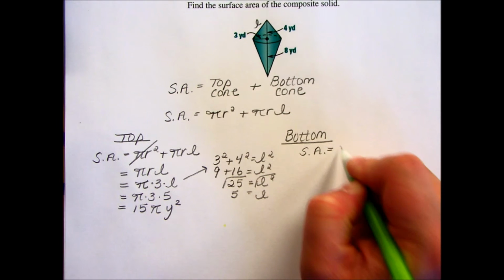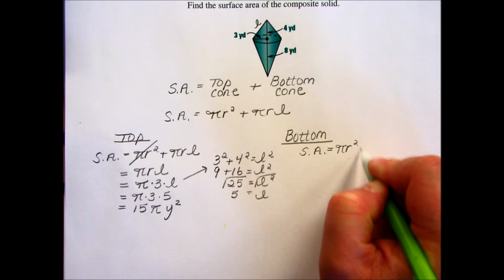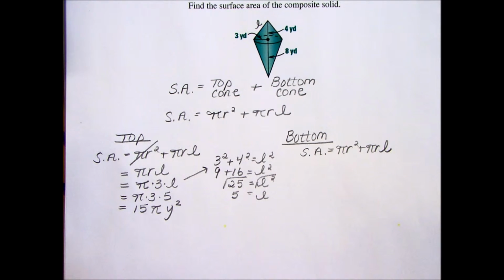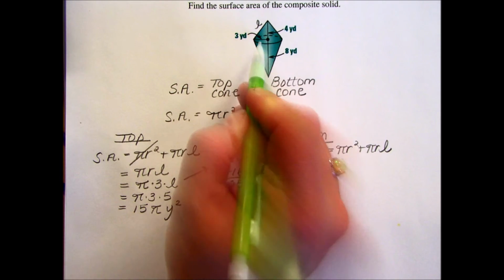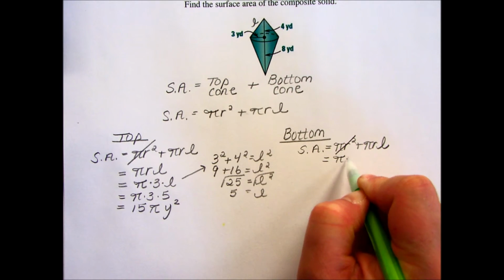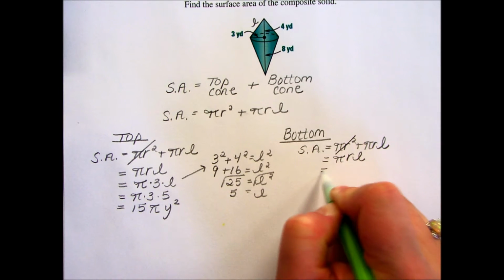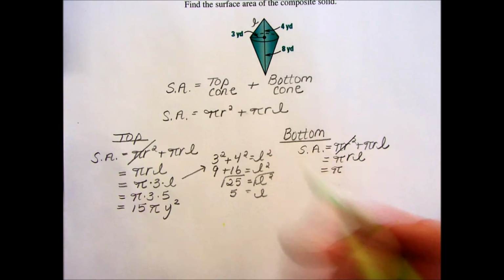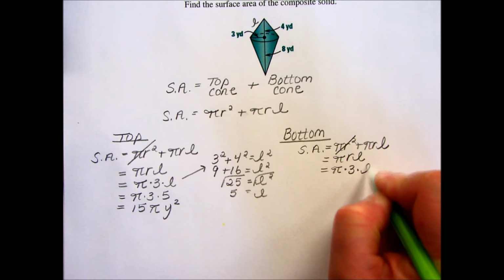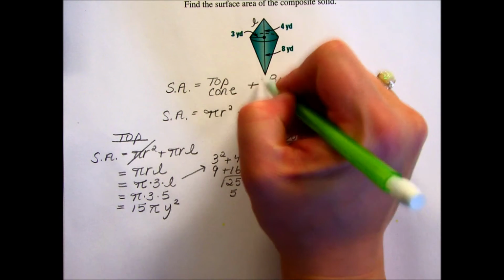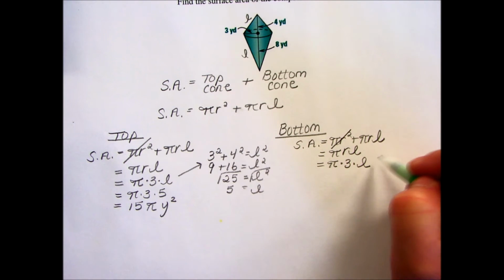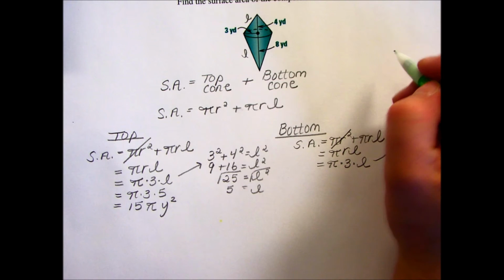So we're going to use our formula. Surface area is equal to pi r squared plus pi r L, and again we do not have to include the base of that bottom cone, so we're going to cross that out of our formula and we only have to use pi r L. In place of r, it's a 3 again, and then we're also going to have to use Pythagorean theorem to calculate our slant height. So we're going to use 3 for the radius as well as the 8 for the height, and when we set those up into Pythagorean theorem, we will figure out our slant height.